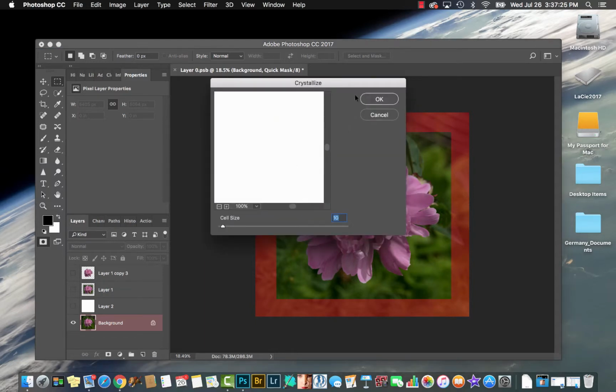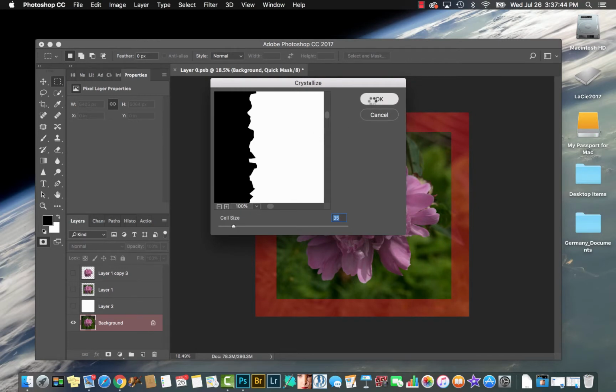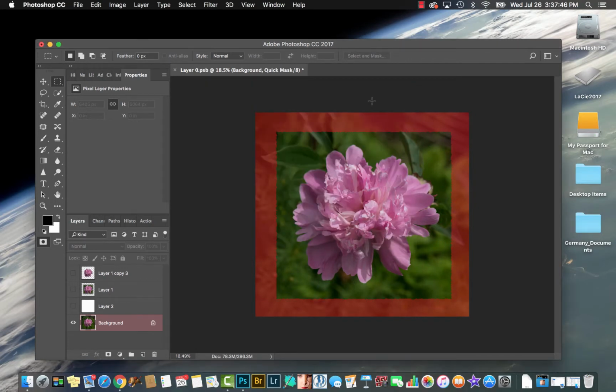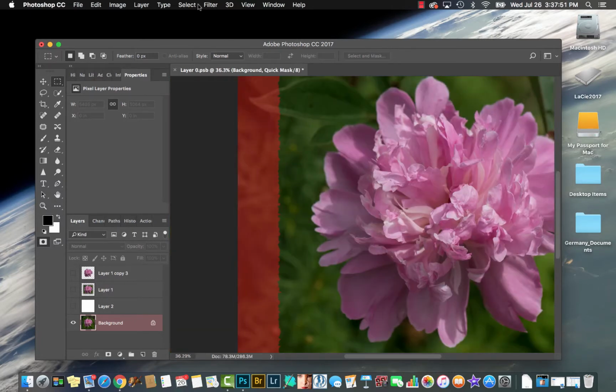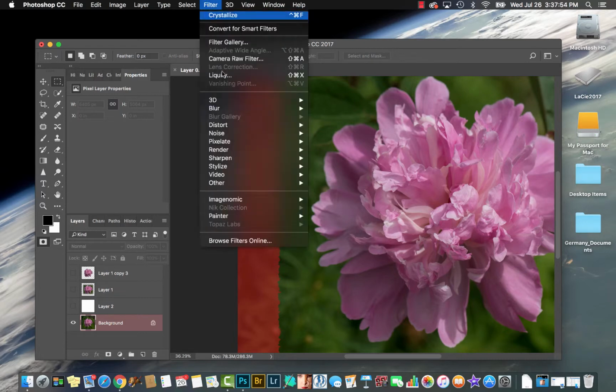So if we crystallize something, and if I bring this over so I can see the preview, you should be able to see, there we go, see how it's giving me a little bit of a ratty edge there? I can make it rattier or less ratty. I can add more if you want it to look like a little bit of a tattered edge. That may be a great option for you. I can go in here and choose any of these that I want.